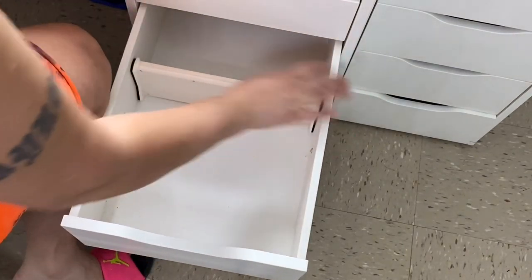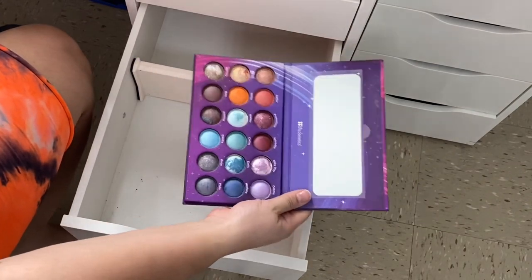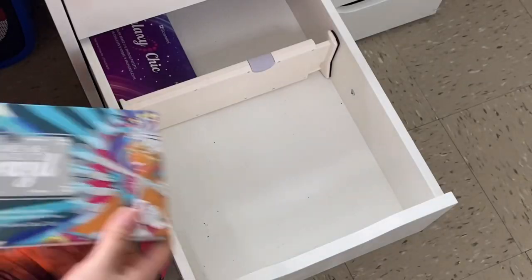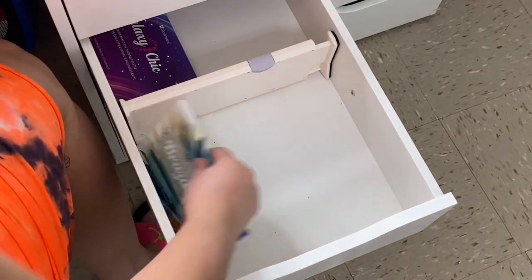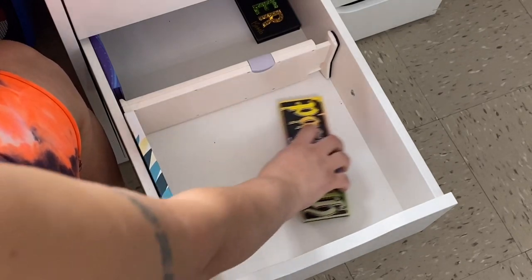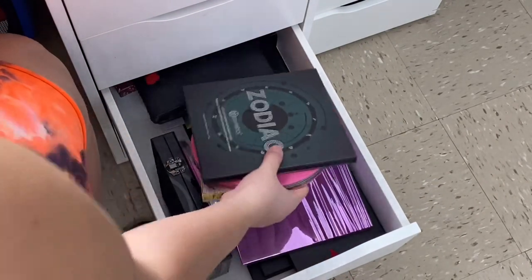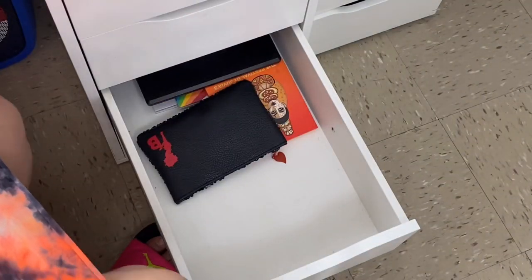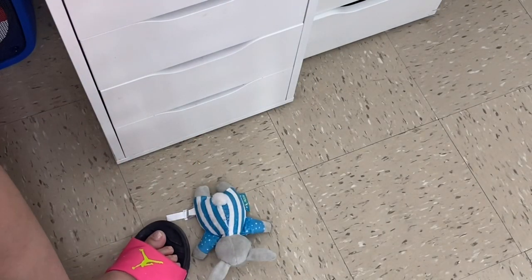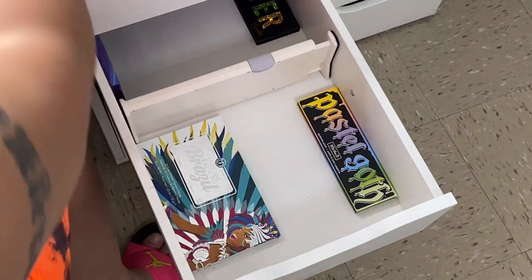Now we're going to put the shimmer palettes. The Galaxy Chic palette — I feel like this falls into shimmer palettes. These are the colorful palettes. These can go up like this, which is awesome. Should glitter go with shimmer? I think so. These are mattes. Even though this one's colorful, it's pastel — I think pastel should be with color. Let's see what we have under here. Let me just get some of my Jeffree Star palettes so I can start clearing this area. Let's get some labels — the shimmer and glitter label, and then the colorful label.